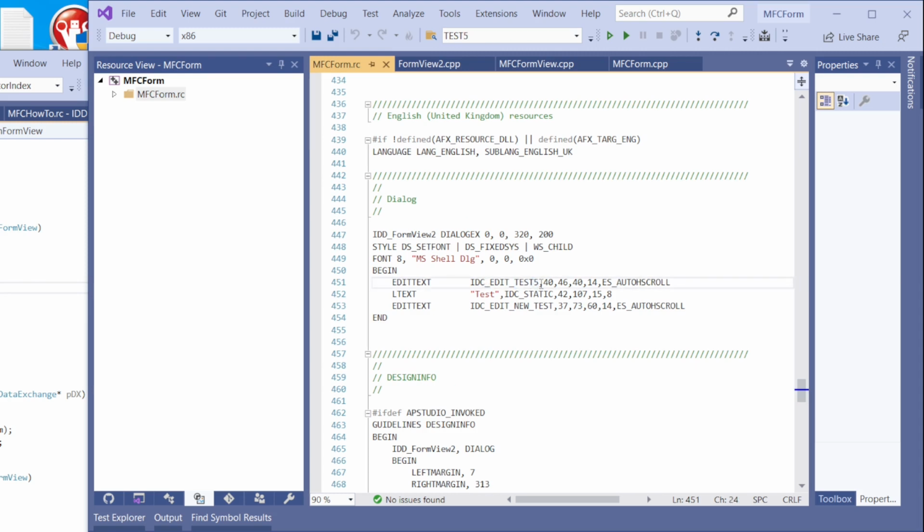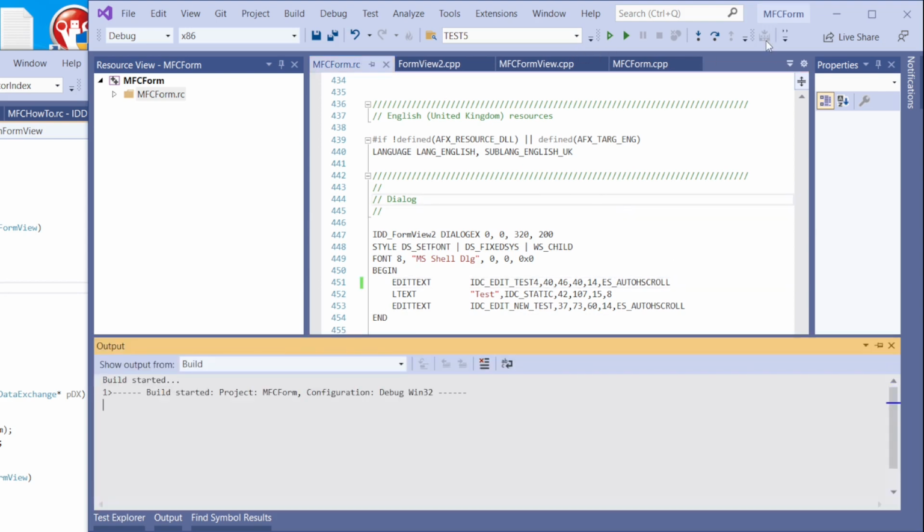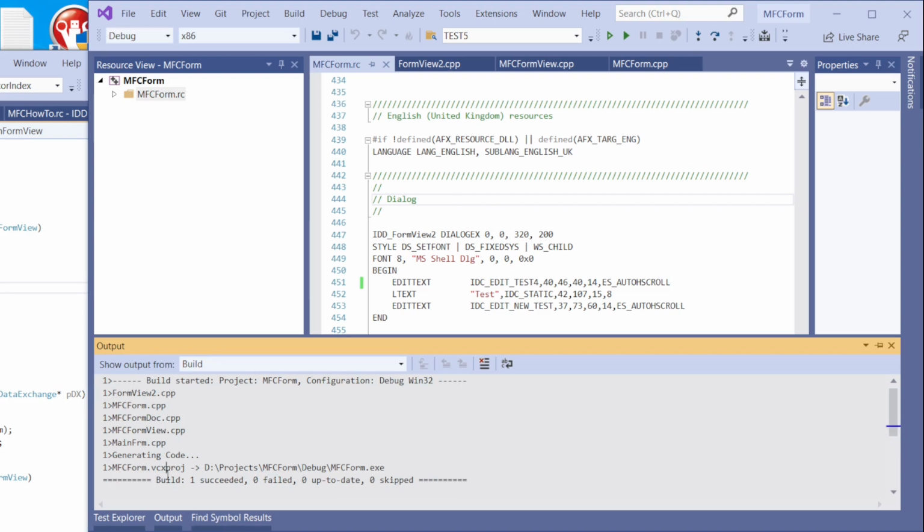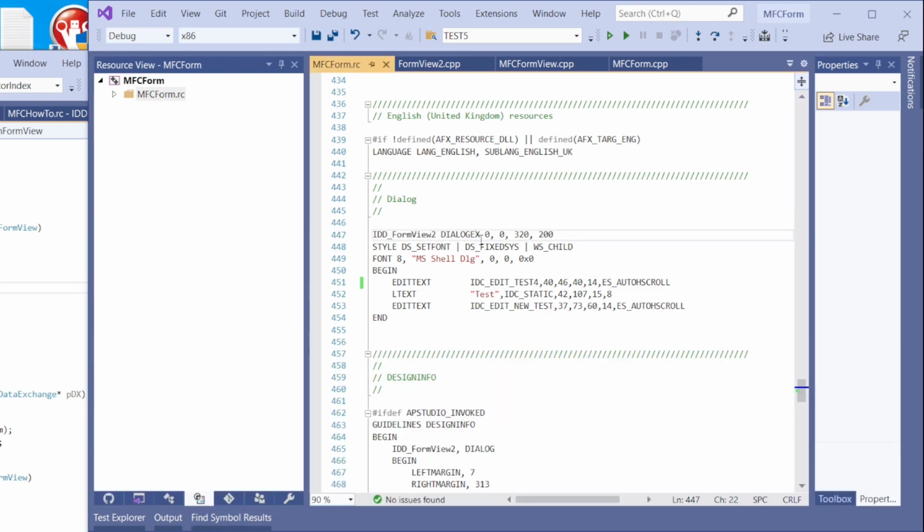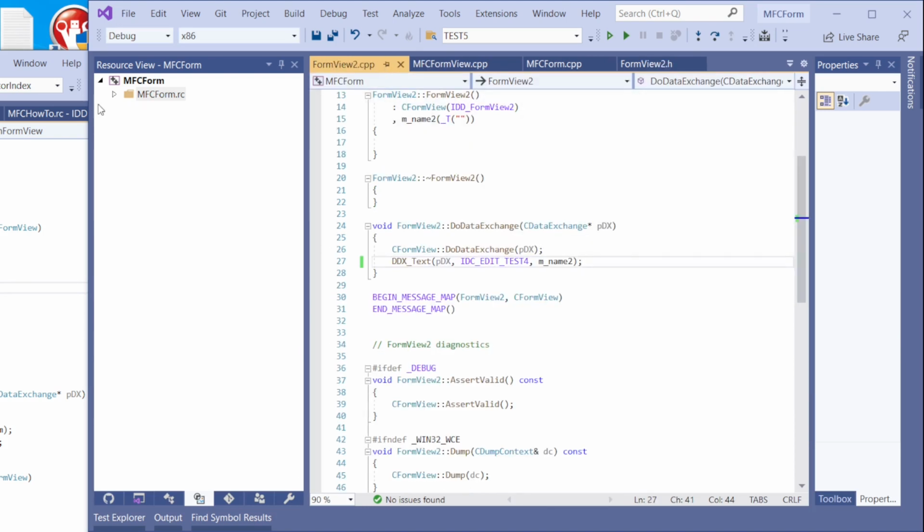Okay, so there it is. Here you can see that it has the old value 5 for the edit box in this resource definition file. So now we just need to remember which one we are using currently. So we can simply change that to 4 here and then save. And there we go. So now it works. This is just to show how to fix these different kinds of error messages.